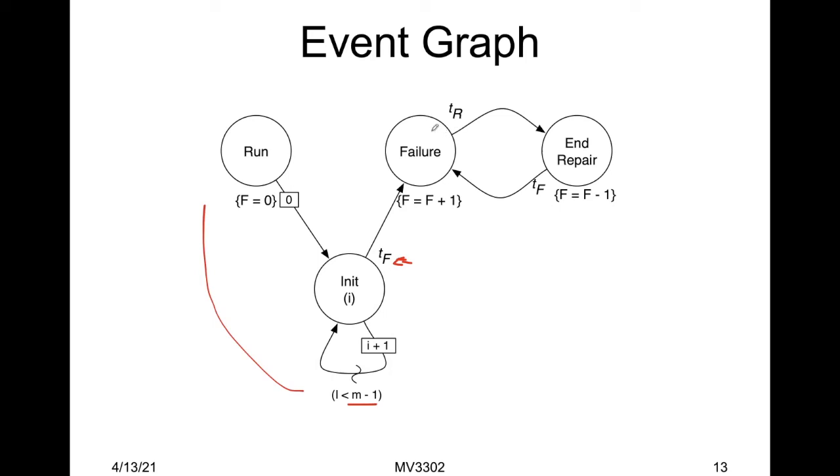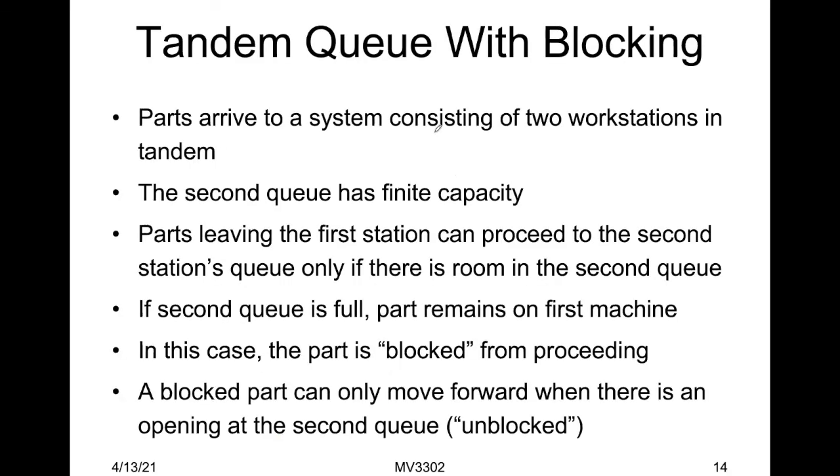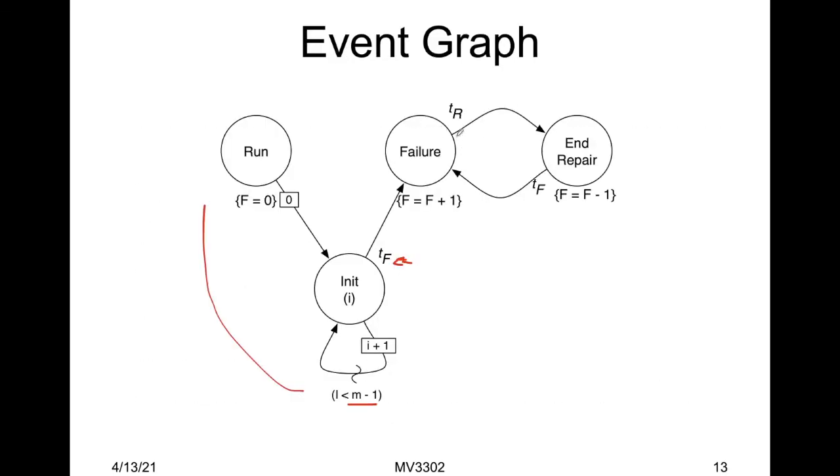Okay, so now what happens when a machine fails? Well, since the operator is the repair person, they can immediately begin repair. How long does it take to repair? Our repair time T sub R. So we would schedule an end repair. And then when end repair occurs, we now have one less failure event, but it's going to fail again. So we have to schedule another failure event. With what delay? Another failure time.